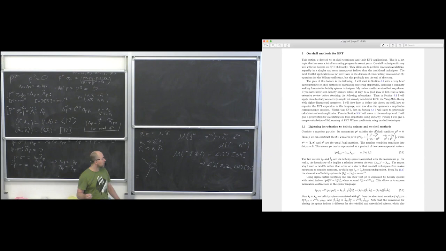It's just this fact that when you calculate the amplitude, it will be always for each external particle contracted. For example, if you have a vector here, it will be contracted with a polarization vector, and this polarization vector actually carries the little group weight, depending on whether it's a minus polarization vector or plus polarization vector. You will see these polarization vectors soon. For scalars, we don't have any weight, so you don't have to add any polarization vectors.